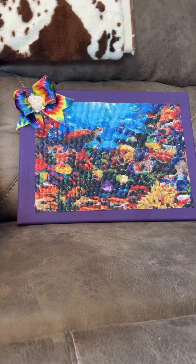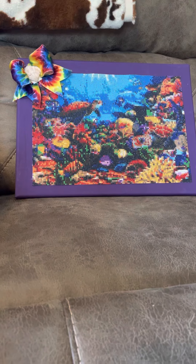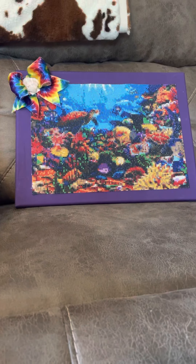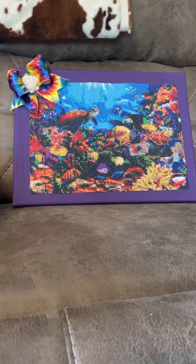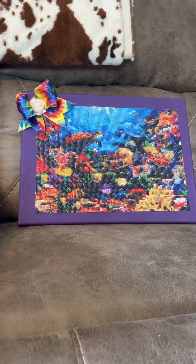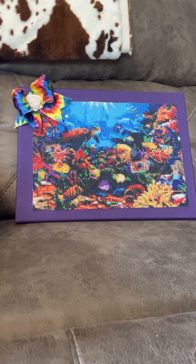I was determined I was going to finish it even though I didn't like it. The stick was fine on it, everything was fine on it. Even the drill field — I could use a light pad and make it out. Some of them were tough, but you could pretty well make it out. I just don't like the color of it. It turned out a lot darker than what I thought I was getting, so I just did not like it.